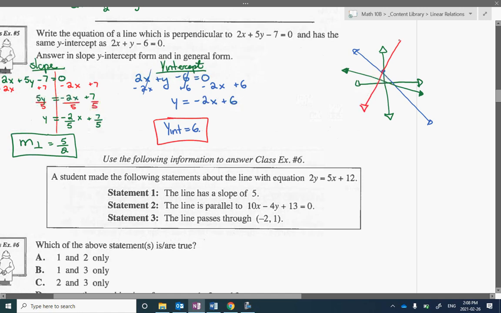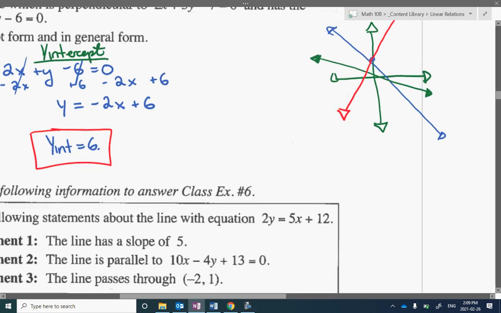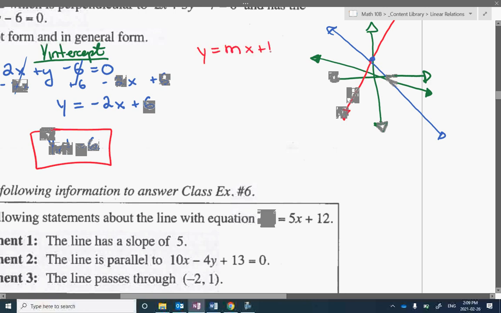So the red line, we need to make an equation for that. Whenever you're making an equation, you have to use one of these two original forms, so slope-intercept or slope-point. Easiest most of the time to go with slope-intercept form. So we're going to use y equals mx plus b. I am simply going to replace the m with my slope of 5/2, and my intercept of 6.